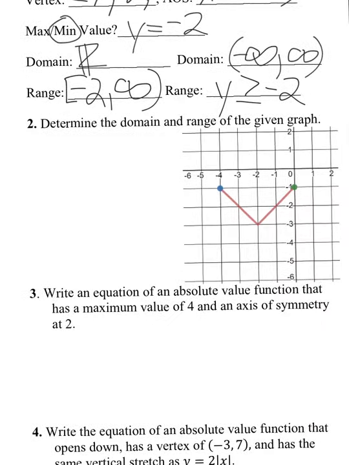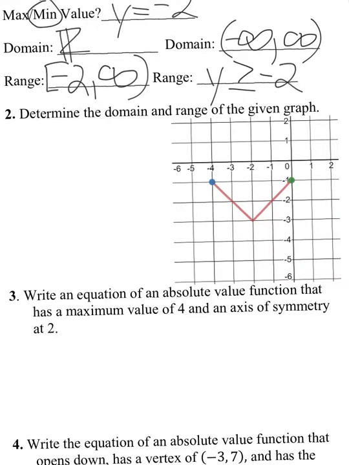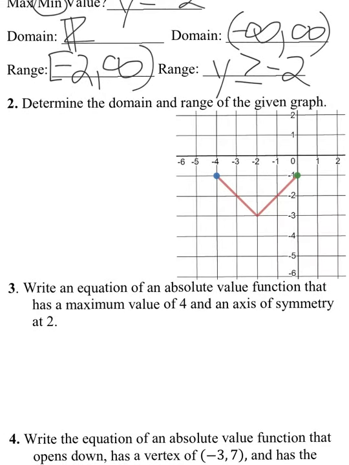With number 2, it just says identify the domain and range, but you have a clearly restricted domain because you have these points that make it start and stop. So the domain is going from -4 to 0. Don't look at the -1. That's the tricky part. See the -1, you think, oh, it's going from -4 to -1. Remember, domain's just left to right, so -4 to 0.